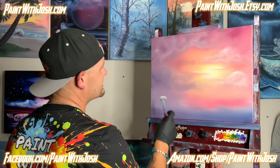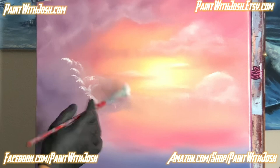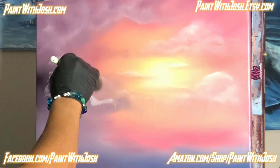Let's take this guy over here. Pop, pop, pop, pop. See how we left room right there? Leaving that little gap, that little circle, because we have this bit of dark. And again, I'm not even going to use this side. I'm just kind of showing you in case you wanted to add more clouds and maybe not do a mountain. Just do a bunch of clouds, do a cloudscape, right? Because you can do whatever you want. You don't have to do exactly what we're doing. I'm just giving you an idea.